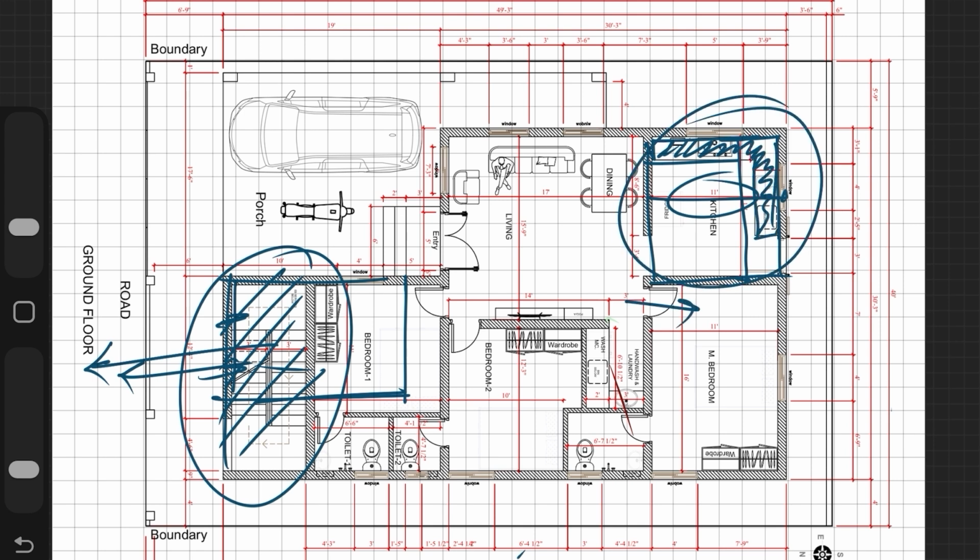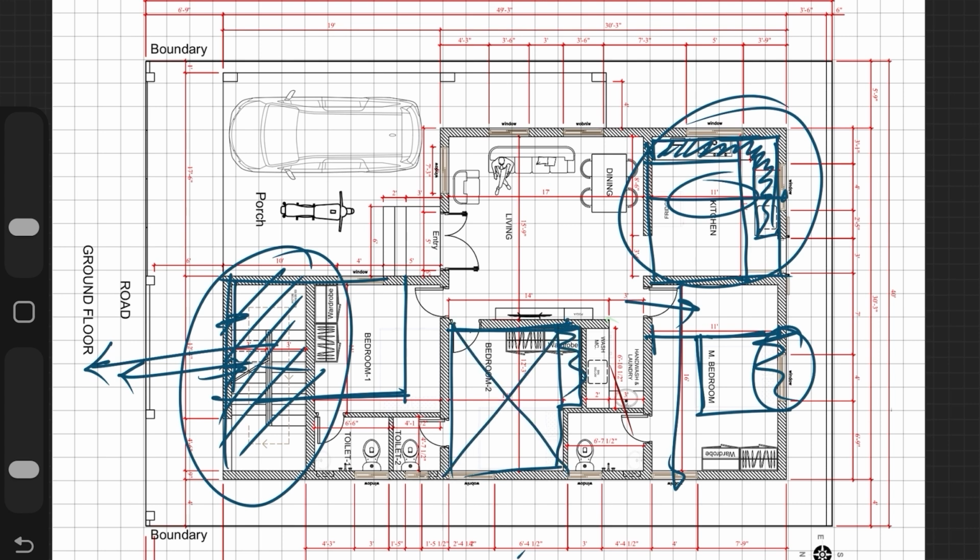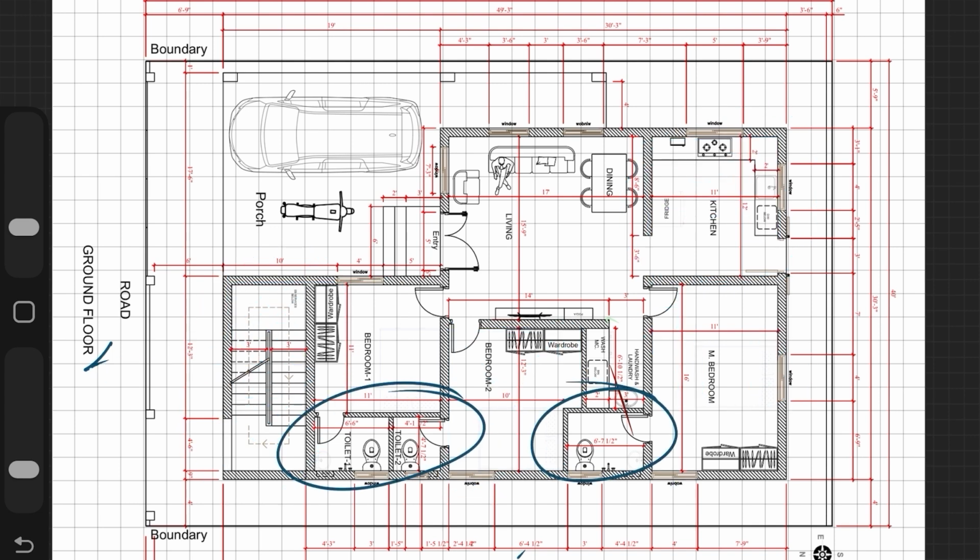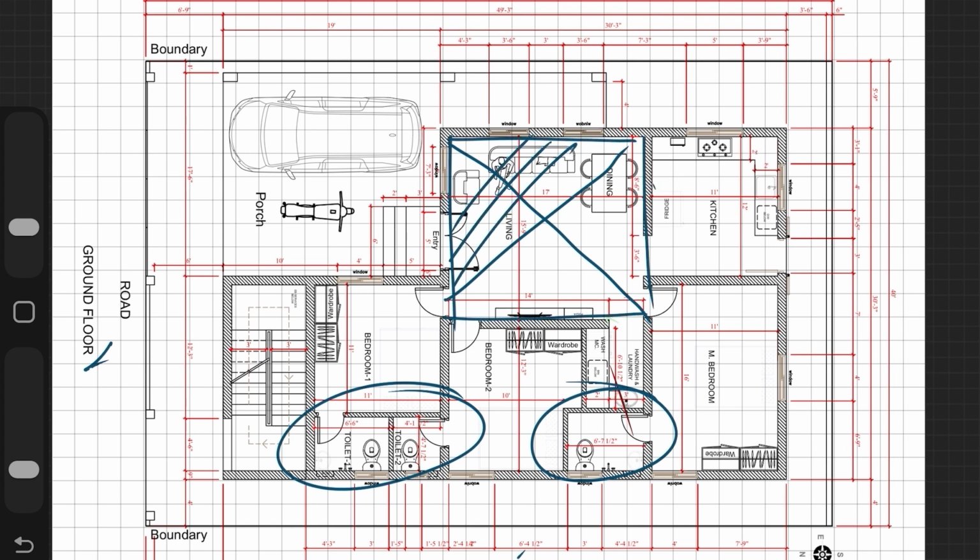For the master bedroom, the size is decent. It is 16 feet by 11 feet, but this window is awfully placed, so once you place the bed, you cannot create a proper headboard, so I would like to fix this. And the shape of this bedroom is like this. Although you can create a wardrobe so that you can have a proper rectangular room, this window is also going to affect the bed headboard. I would like to fix this. And if you can see, all the washrooms are very cramped, and the drawing dining area is coming out squarish. Whenever you design any space, try to give a rectangular space rather than squarish, because rectangular spaces are more functional.